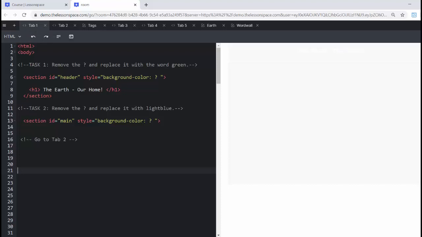So the first thing we need to know is that we've got tabs, and then we've also got tag, the two T's. So what is HTML? That's our first question. Well, HTML is the coding language that we use to make websites. HTML stands for Hypertext Markup Language. No need to remember that too much. It is the language we use to make websites.